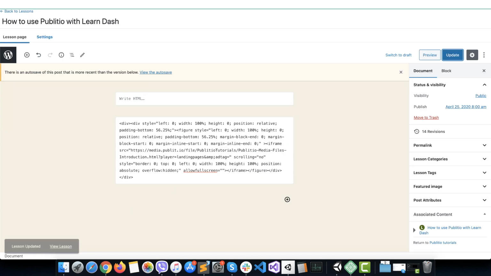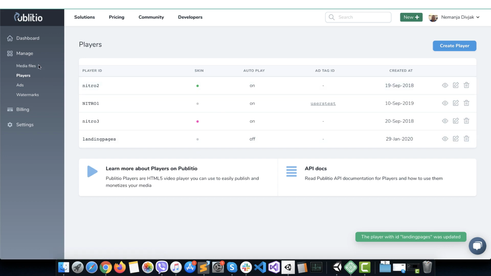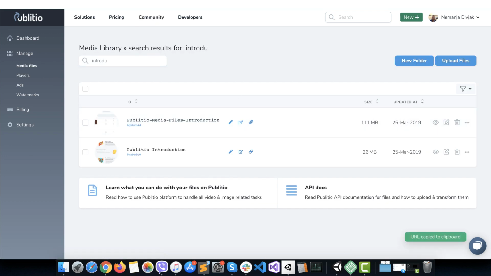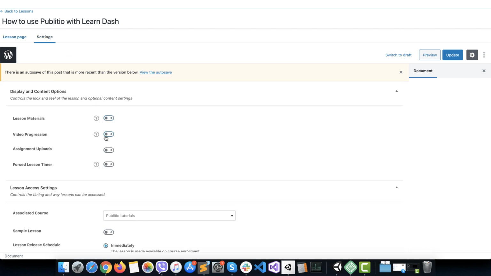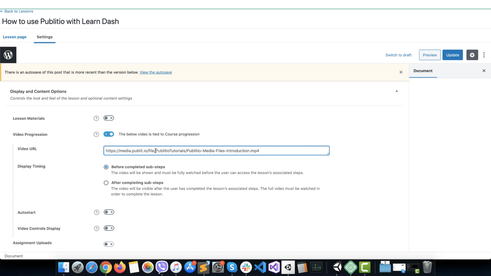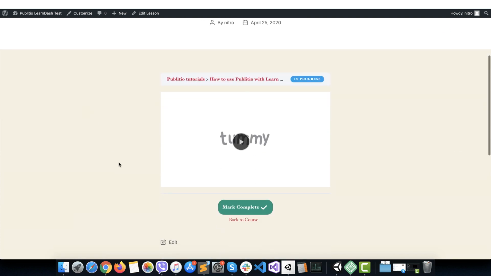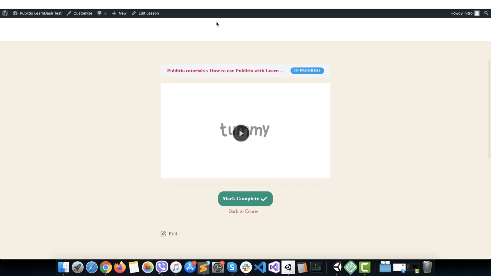Now the bad side with LearnDash is, if I go back into my files and copy the URL and try to apply it through video progression, unfortunately that does not work. When you go back here, there's absolutely nothing happening.